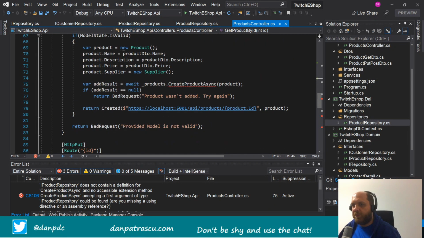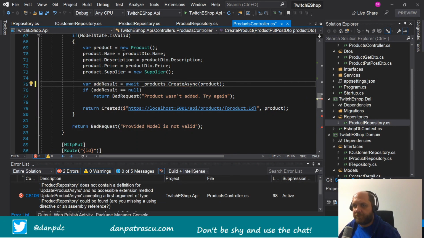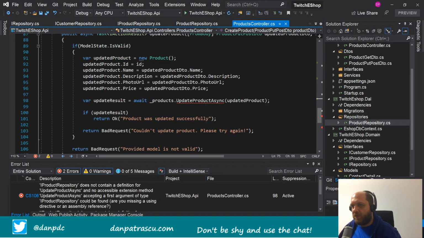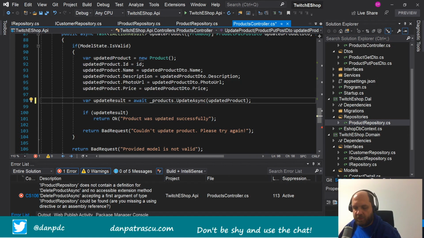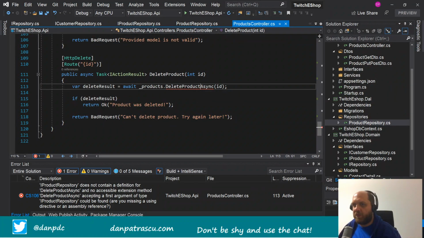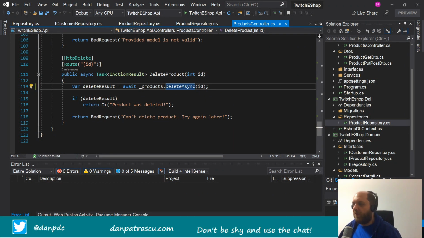Now for create product, once again we have create async. Okay, and everything should be fine. Then for the update, once again we don't have an update product but an update async, just update. And then for the delete, we shouldn't have the delete product, but it is a delete async. And right now it seems that all our errors magically disappeared.